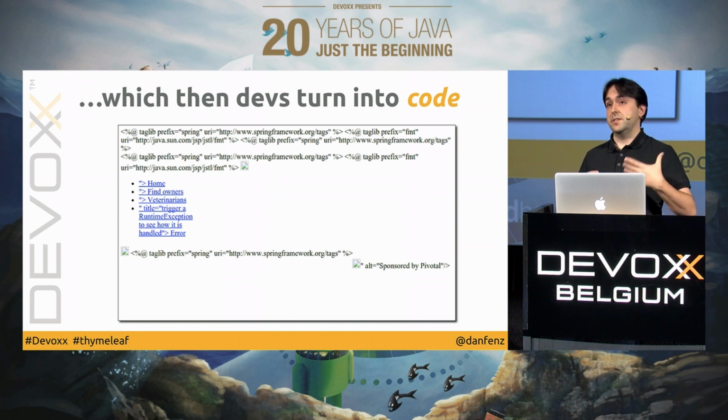It's code which is perfectly understandable by a web server that is processing that code, in this case something like a Tomcat or whatever it is. But it is no longer usable as a design artifact, because if you try to open it in the browser just by double-clicking on it, that's what is going to happen. The browser will not be able to show it anymore. So we cannot use that as a design prototype, as a design agreement artifact anymore.